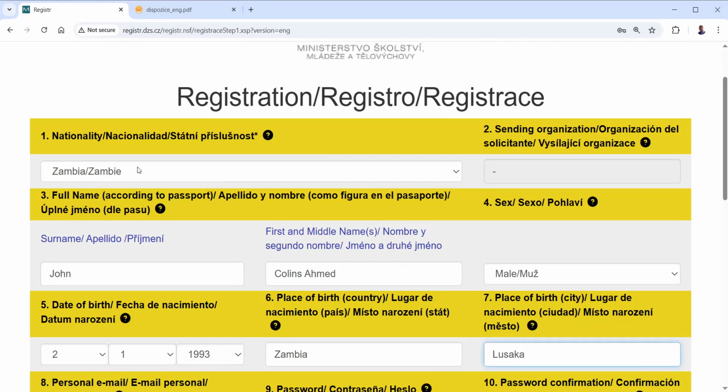Then after 30th of September, if you're qualified, if your application has been selected, the embassy in your country of residence or country of origin will contact you, and they'll contact you to come for an interview.